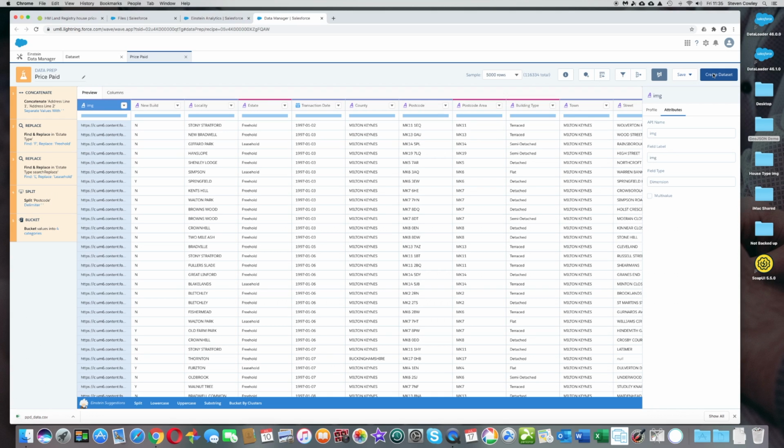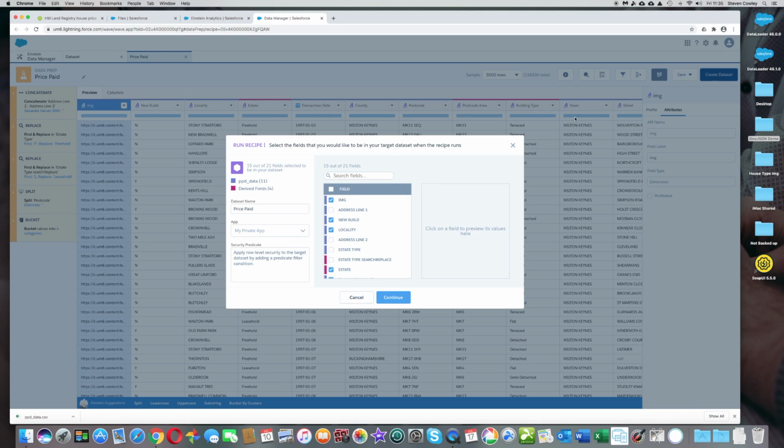If I do create dataset, I then have the choice of fields that I want to use. So where I've made transformations, I've taken out the redundant or duplicate data. One thing to bear in mind when you're creating a recipe, you have the original data set that you started with and then the data set you created. So my original data set had about 100,000 lines. My new data set will have about 100,000 lines. So we're going to have 200,000 lines worth of data sets in Einstein Analytics. That can be important to bear in mind in terms of licensing.